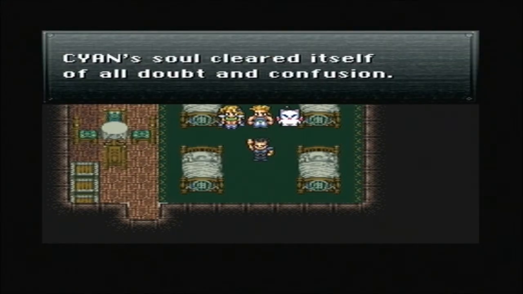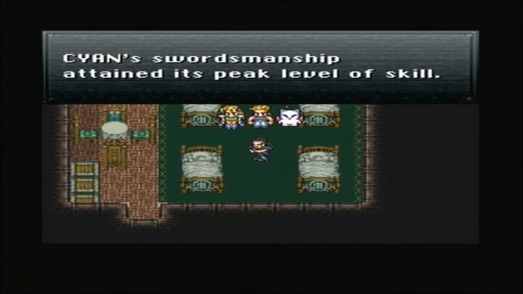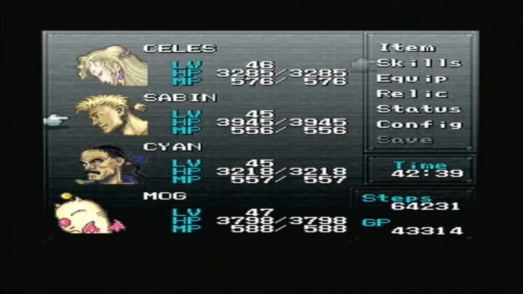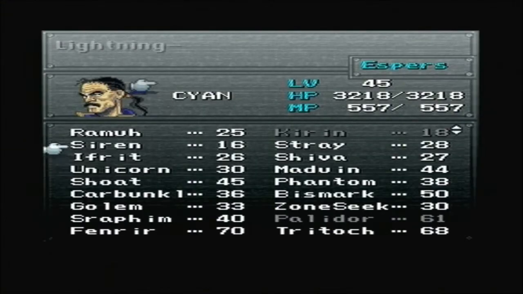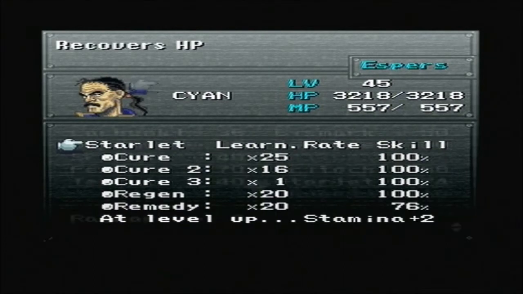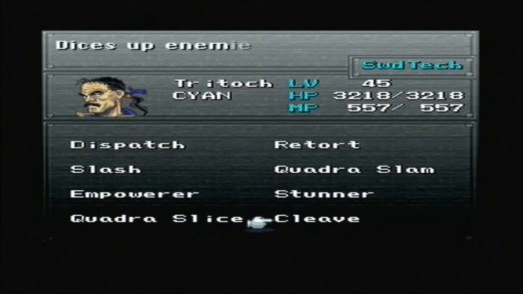Cyan's soul cleared itself of all doubt and confusion, and he learns all of his sword techs. Which, funnily enough, was only the one, because that was the last one. If you level up, just like with Sabin, enough times, you will eventually learn it. But we're fully healed, because we just technically got out of bed, I guess. Oh, sword tech. Now he's learnt Cleave.